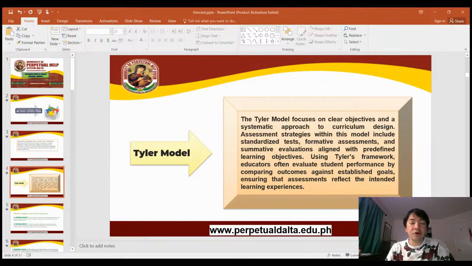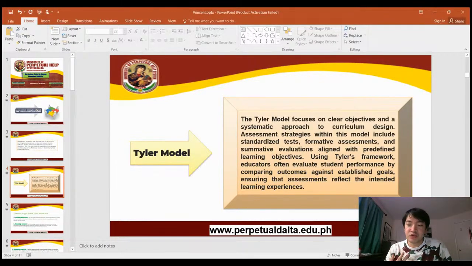The first model na nabanggit na natin, the Tyler model, is also referred to as the objective model because of its objectives approach to evaluation. Nakapokus lang talaga siya sa objectives. So, ano-ano ba ang assessment ng Tyler model?